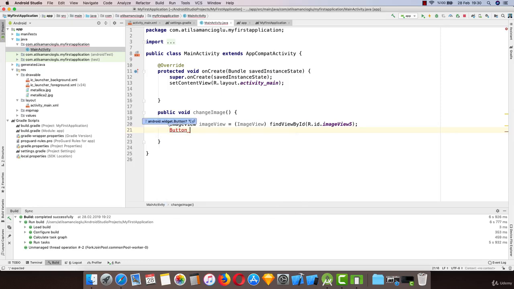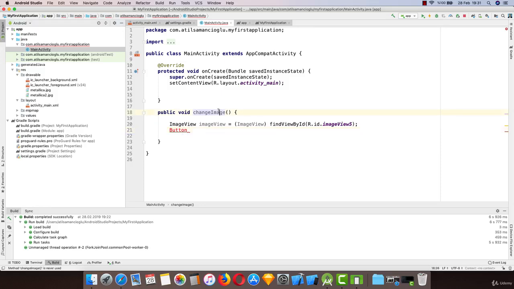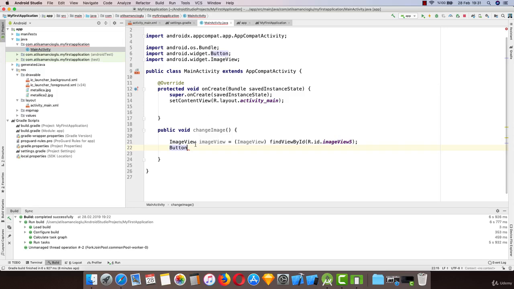For example, if we do the same thing for Button, as you can see, we're getting an error over here, which is an import error, which means that Button is not imported in our project. And if you come across something like this, all you have to do is just click on it and hit Alt and Enter on your keyboard. It will import the class into your project like this. As you can see, it's going to be imported on the upper side of our project. And when I do Alt Enter, as you can see, it imported this widget. Now it's not giving me an error.